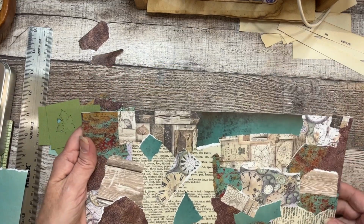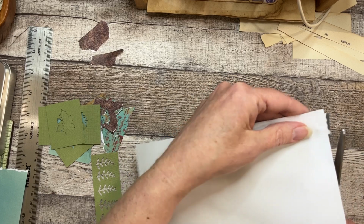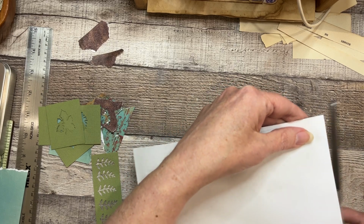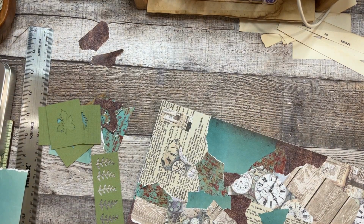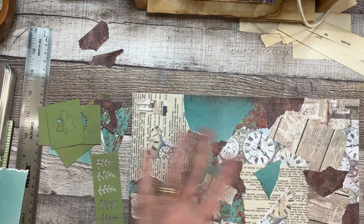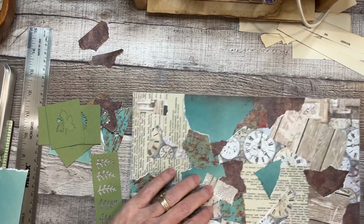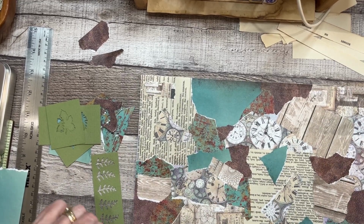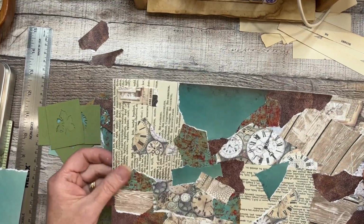I just happen to have a lot of straight edges. But if you have things that hang off, just trim it. No biggie. A couple spots here, but you don't have to have a straight edge for the edges. Just lay it down, whatever you have, and trim it later. So, I think I have it upside down.